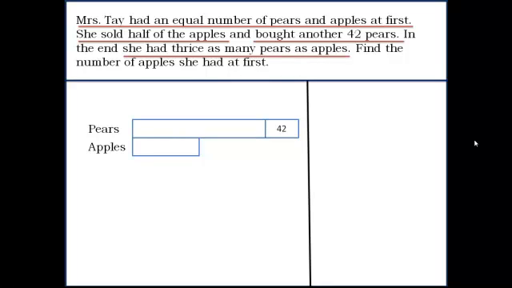And she had thrice as many pears as apples at the end. So this line shows a marker to show that this is what the number of pears that are there more than the number of apples. And now to show that she had thrice as many pears as apples would mean that she had three units totally for pears and one unit for apples. So from here, we can clearly see that apples is a reference because pears has been compared to apples.